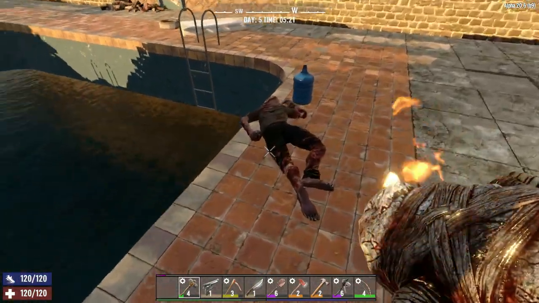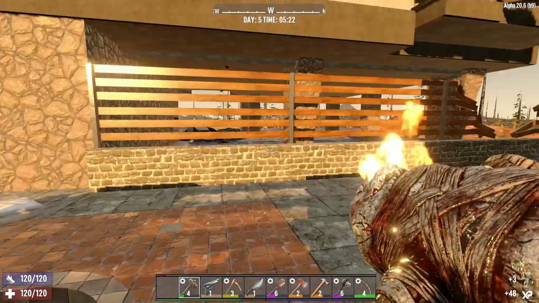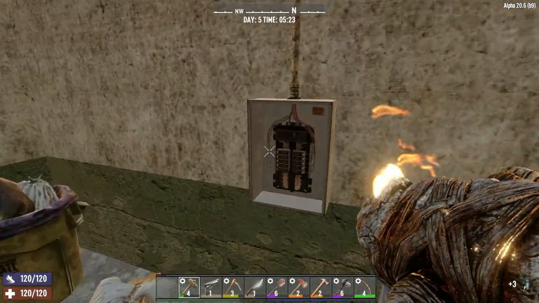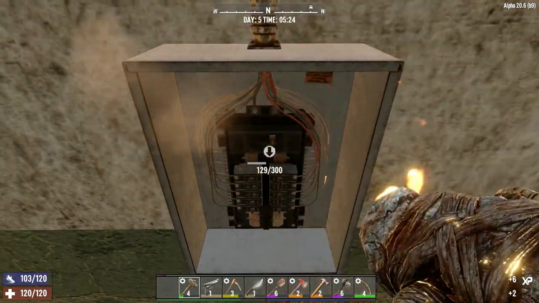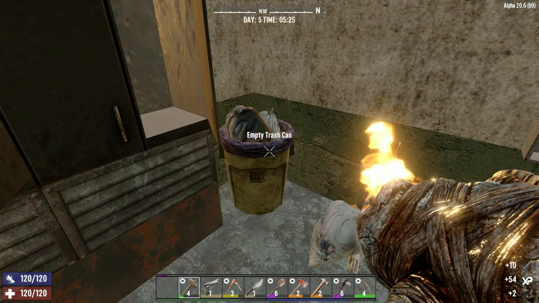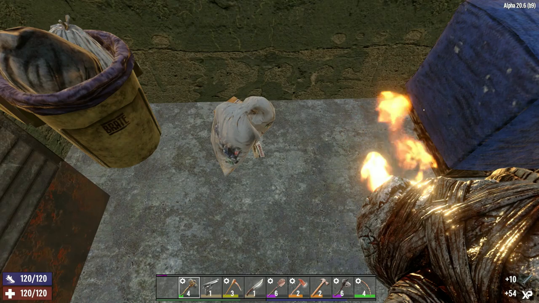This dude, he drowned trying to get some water. Ooh, and what's in this pool shed? We got some breakers with exposed wiring. Excellent. Very excellent. Trash? I like searching my trash. These cabinets appear to be empty.